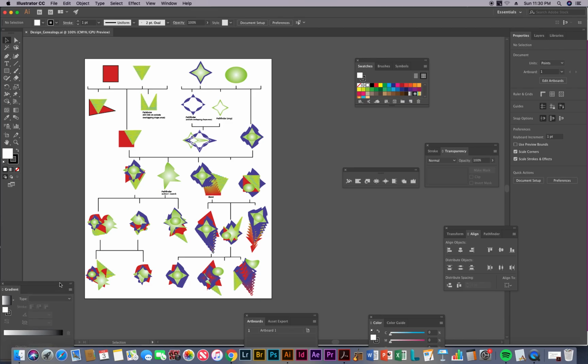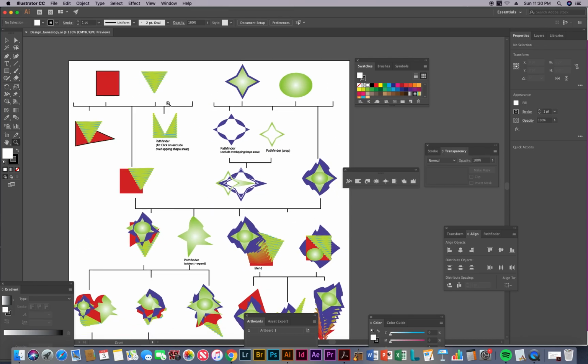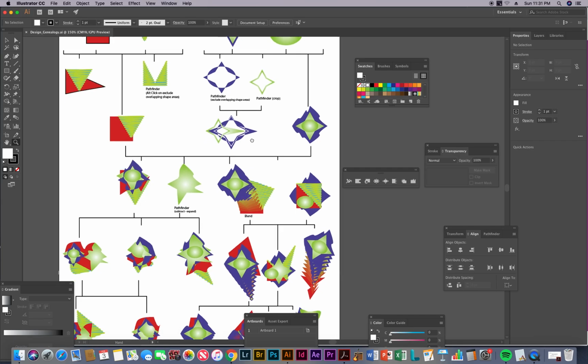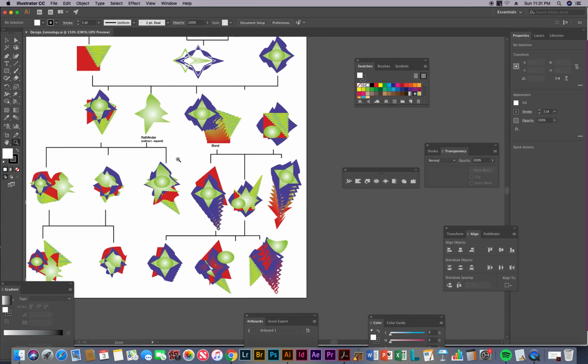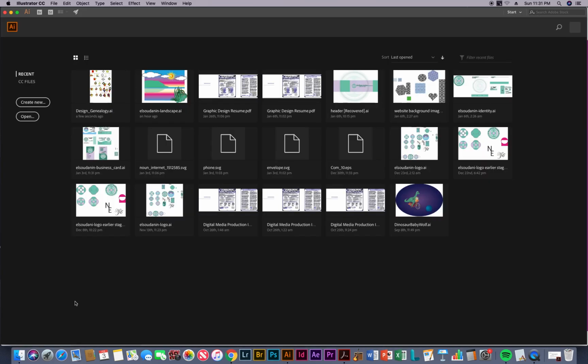Really a lot going on here, way more than you need to do for this assignment, but it's there for you if you just need to get an idea of the assignment and what we're going to be doing. We're going to be starting out with some parent shapes and combining them in different ways, and I just put notes on what tools I used. Like I used Pathfinder for some of these recombinations, blending down here. So that will be there for you as a reference. Okay, but let's look at what the assignment actually is.